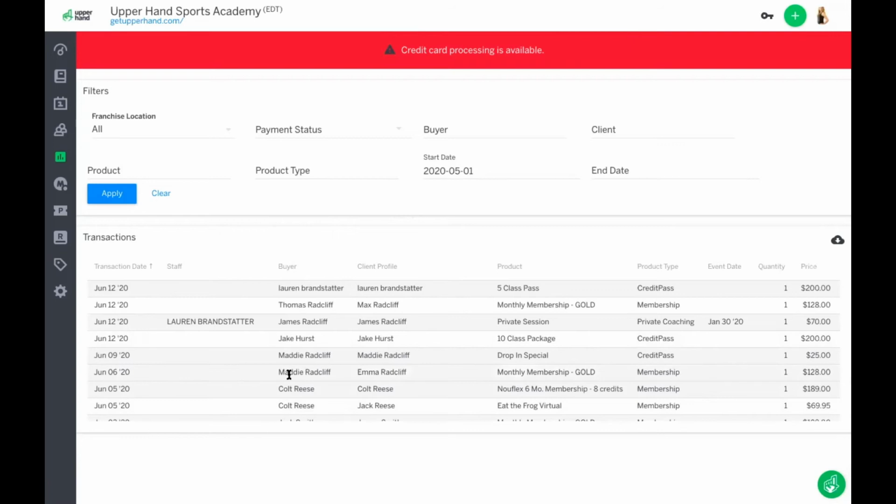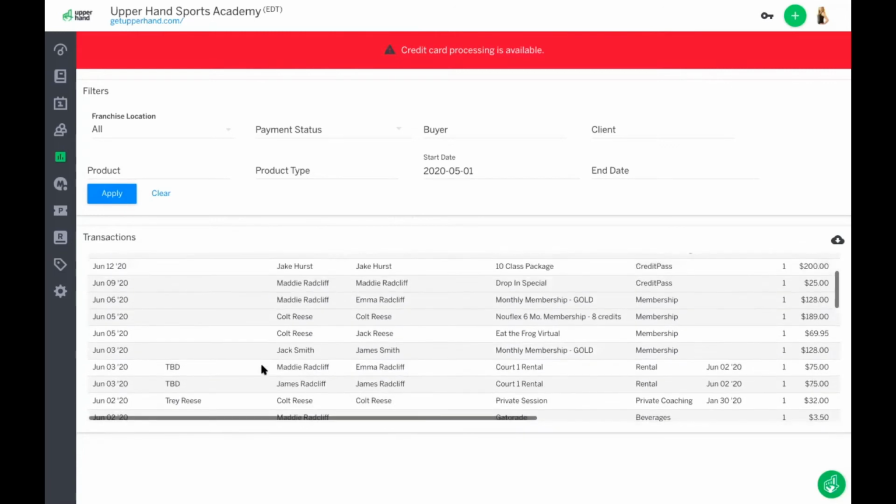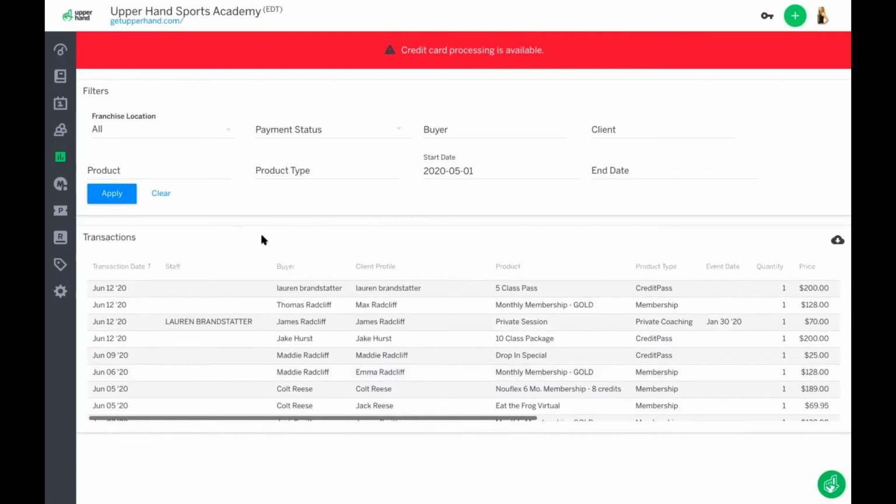At the bottom here, we will see every line item that goes through the system. So any recurring membership payments, payment plans, somebody purchases today, all of those transactions will show up down here. But at the very top, we have filter options. So if you want a franchise location, those different locations you can filter by. Next one is payment status, so you can see any failed payments, pending, unpaid, refunds.